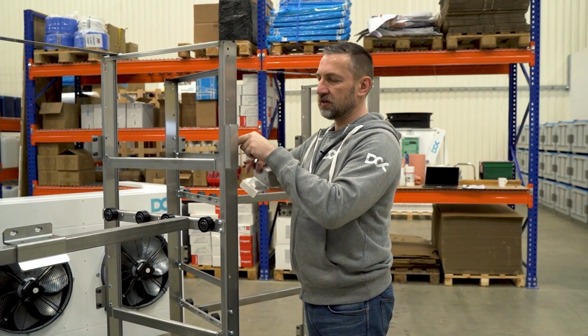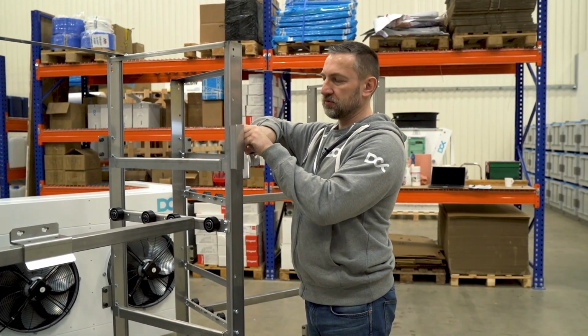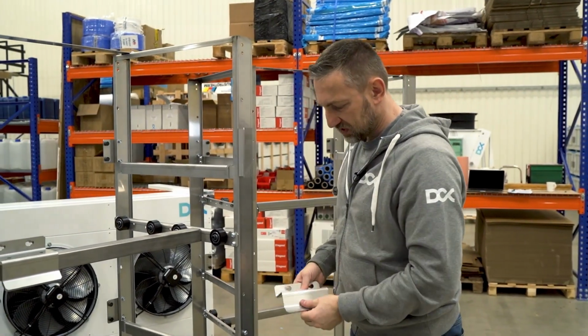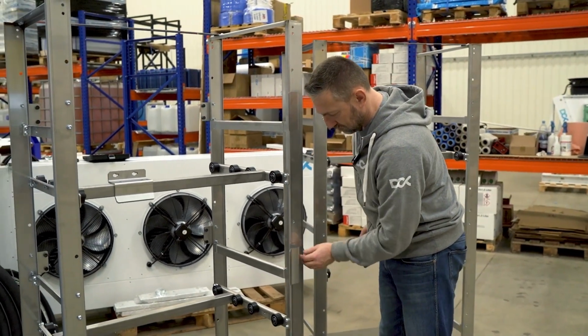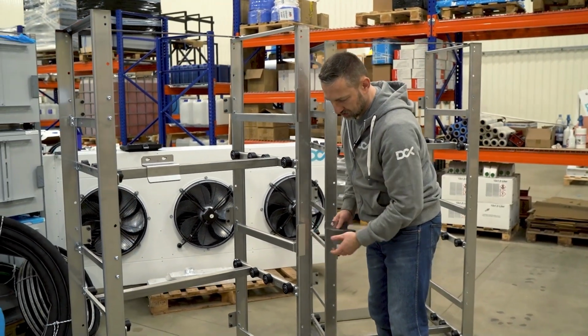If the top enclosure would be, for example, not retractable from the rack frame, then you secure that firmly. For the rest, you can just make sure you are connecting that fully, almost to the end, and then just a few turns, and you'll be fine.